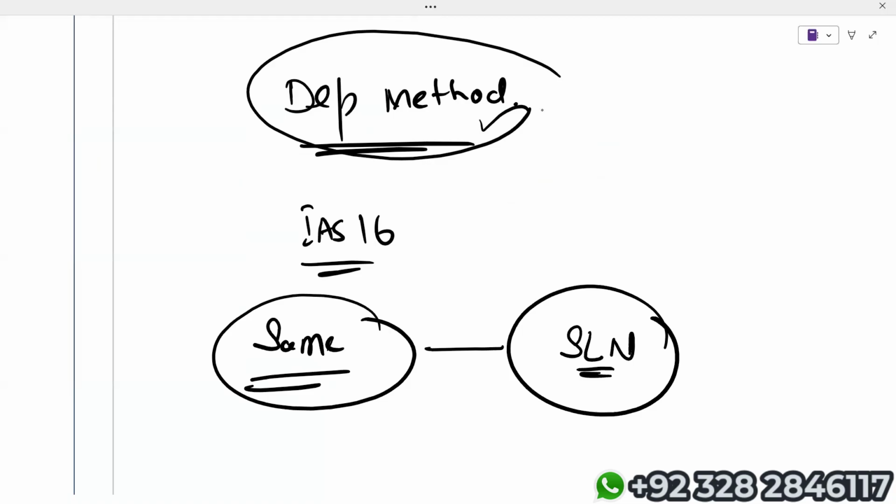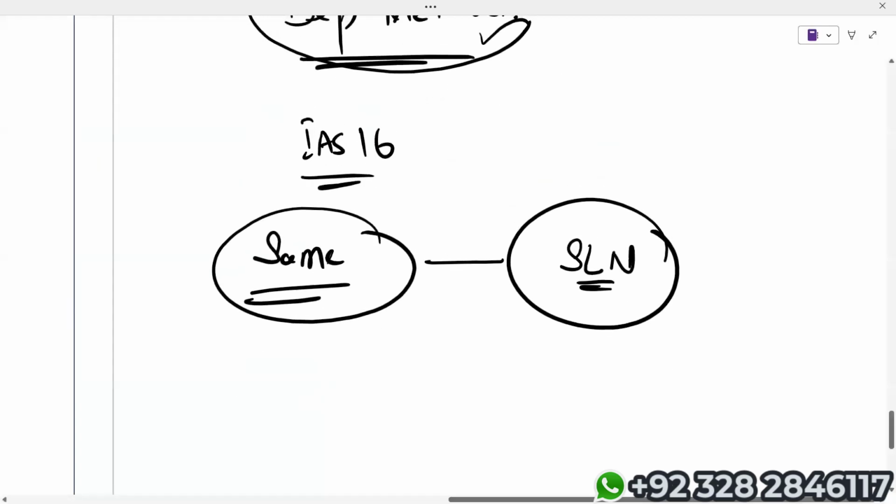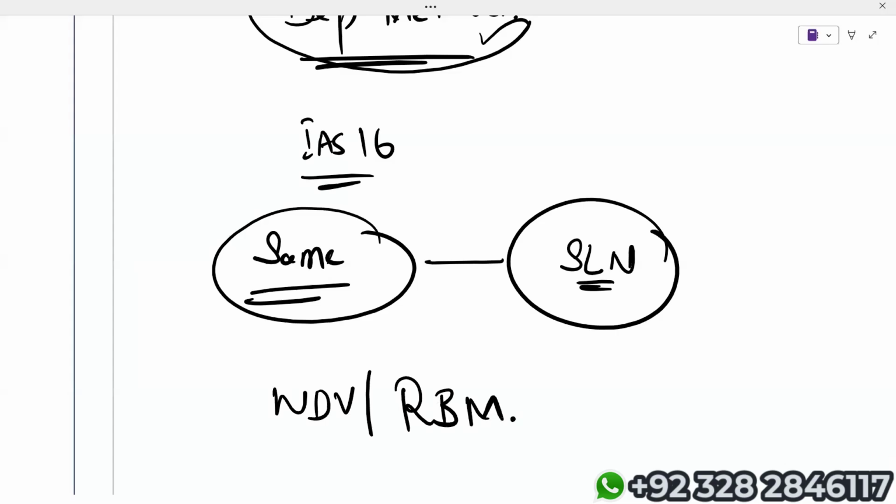But if your company believes that since the asset is new, let's say your company has bought a machinery, okay, plant and machinery. Your company says it is new plant and machinery. Initially, the performance is going to be very high, but later on, with the passage of time, its performance will deteriorate. So it means initially that asset is going to give us more economic benefit, but later on that same asset will give us less economic benefit. If this is the case, your company should go for written down value method. Another name is reducing balance method.